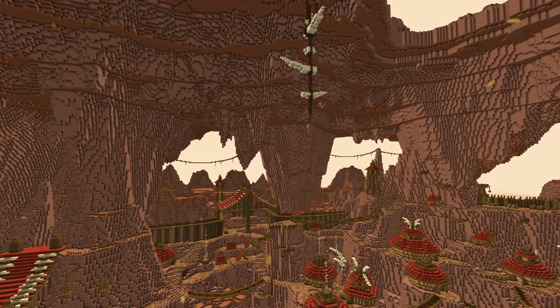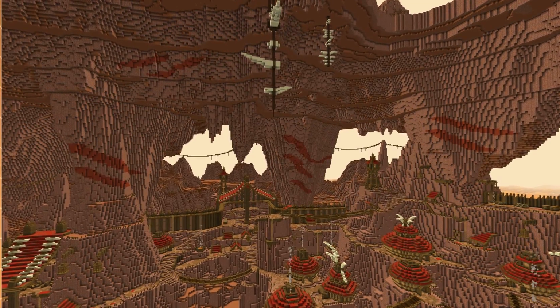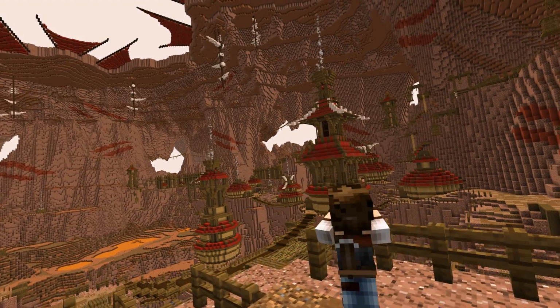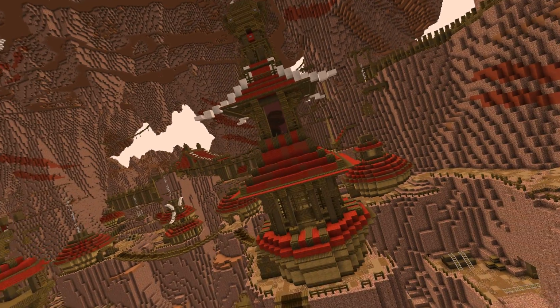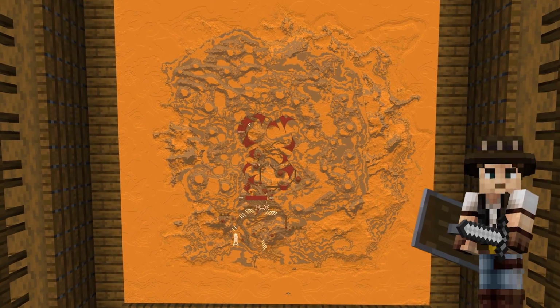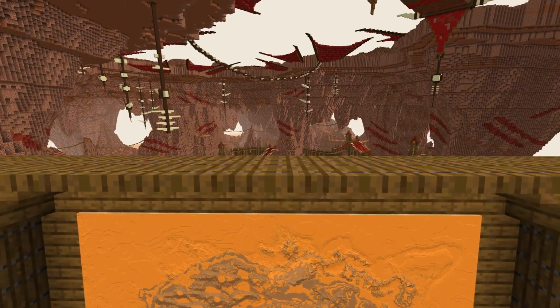To finally finish off the city, I decorated the canyon walls with red terracotta. I don't know why this works so well, but it kind of looks like the orcs have painted the walls red to mark their territory. But with that done, we can now move on to the most challenging build I've probably ever undertaken.